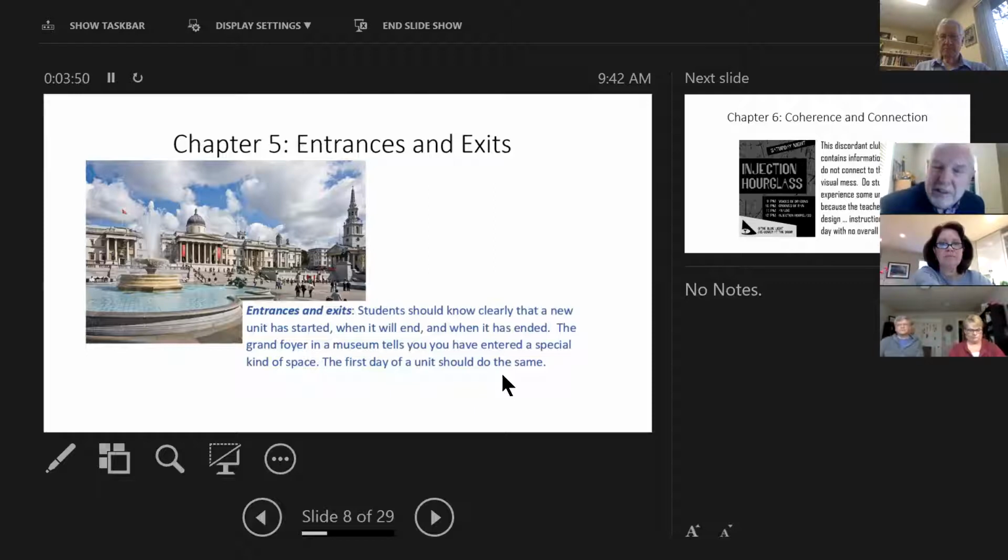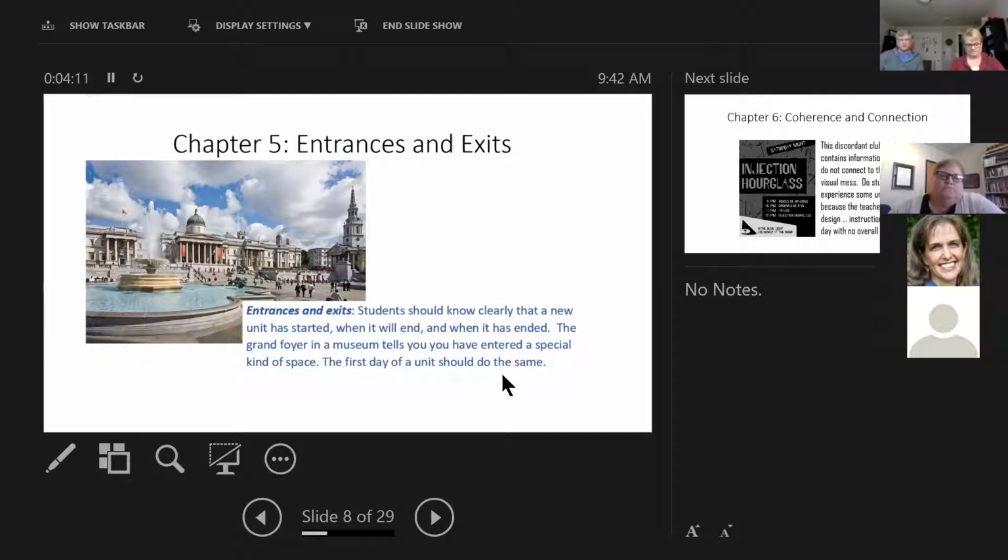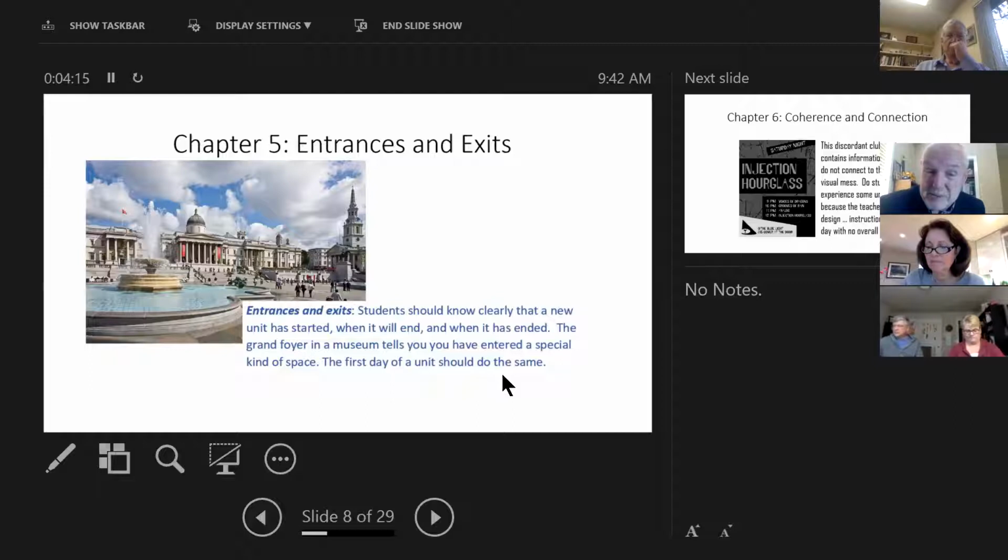And one of the nominations, there's a France unit in grade 6 in Alberta. And this woman put the seats in the classroom like a jumbo jet. And she wore an Air France light blue outfit, and she talked French. And I thought that day, every student knew they had started the France unit. And I think we need grand entrances to our units, and we need to teach our student teachers that you need to start with something big on the first day of a unit, so students go home that night thinking, this is going to be just great.